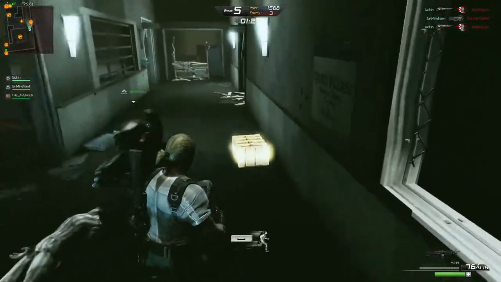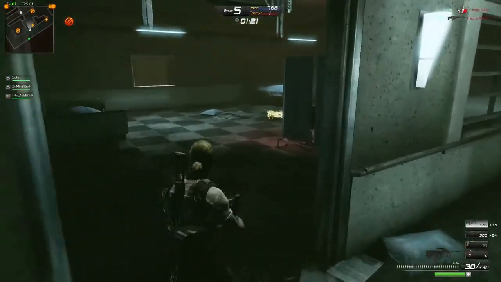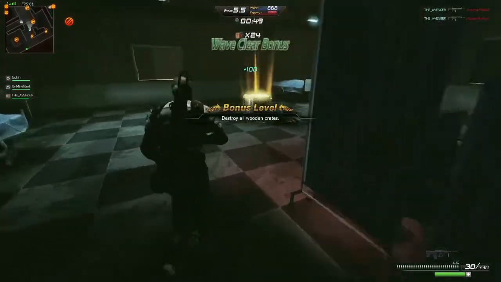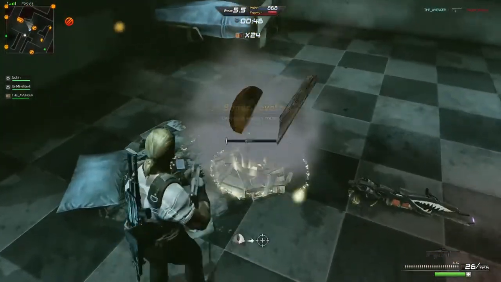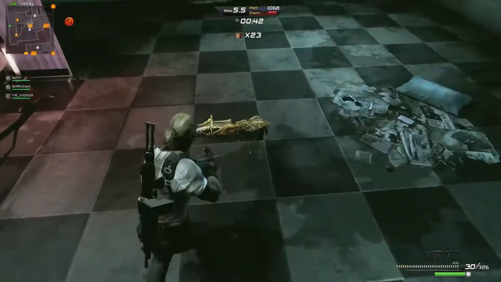Dude, I am awful at this active reload. Double damage. Ooh, I'm down. Bonus level. Destroy all the wood crates. Got one. Oh, what the hell is this?